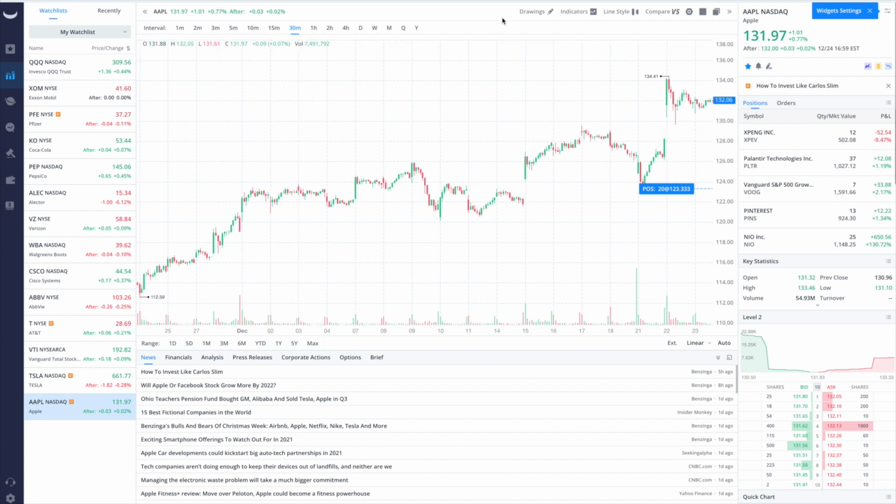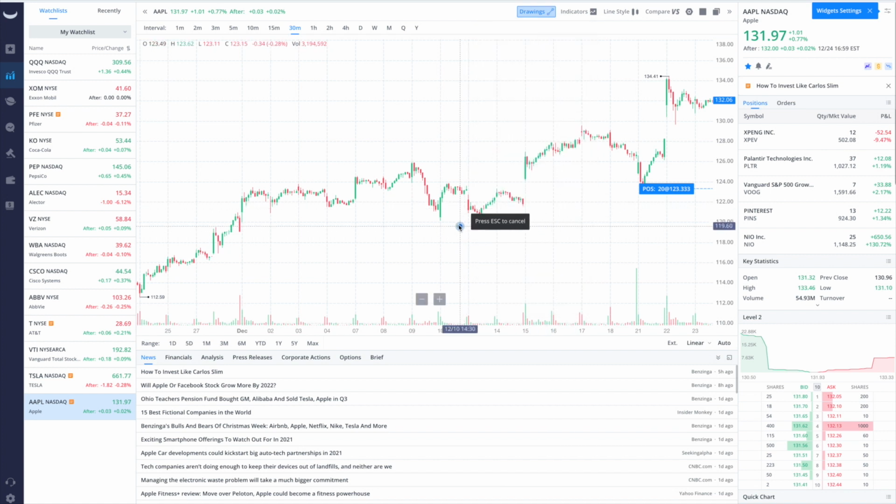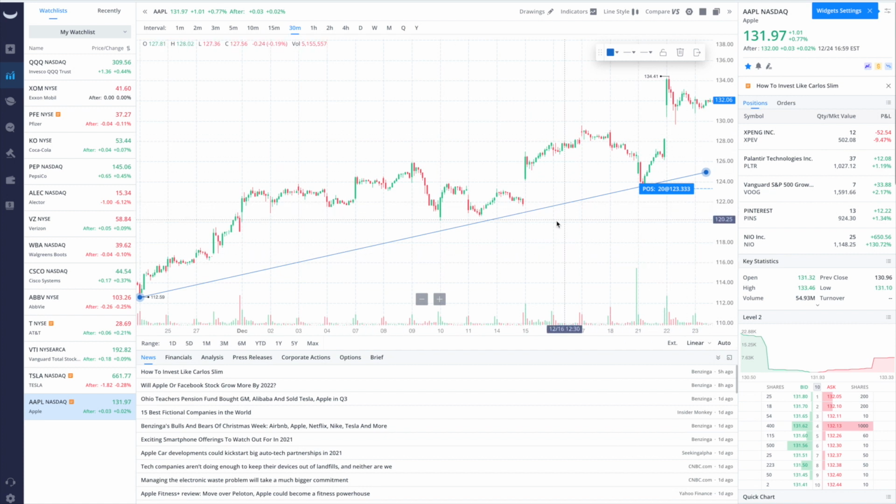Now let's look at these options on top right over here. If you're just starting out, you're probably not going to use a bunch of this. For drawing, you're going to use only a handful of these, like maybe the first 4 or 5, but not so much of these, because this is more like an intermediate level for types of drawing. So trend lines, you can basically draw anything on here to see if it's going up or down. You could just do something like this, and you can see if it's trending upwards or downwards. So it's up to you.